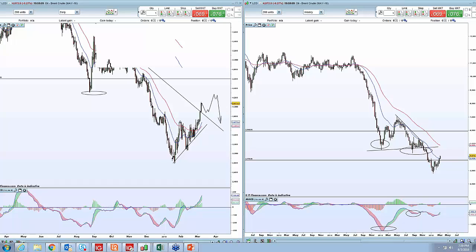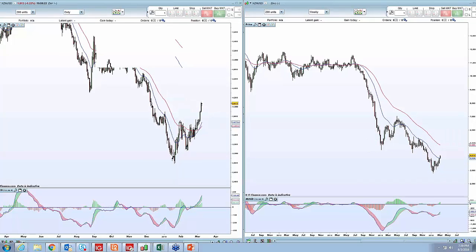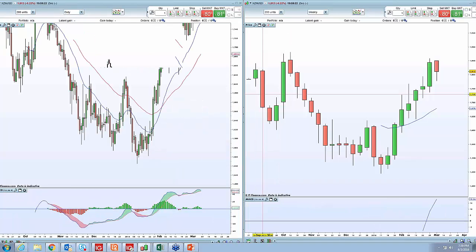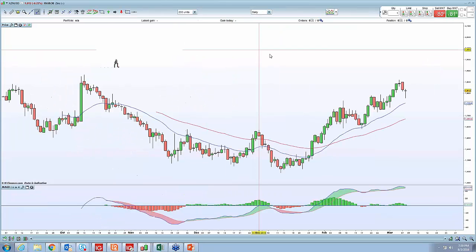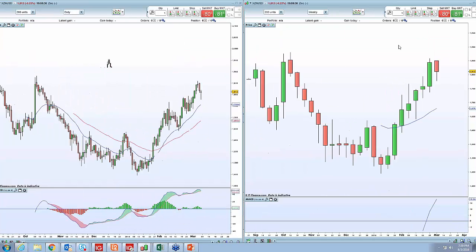Okay, let's try zinc. I've not looked at a zinc chart in my whole life. Let's see if I can find it. I didn't know we had zinc. Thanks for telling me, Srinivas. Okay, zinc. Why are you getting zinc? Interesting. Let me have a look. Is there something that I'm missing out on?